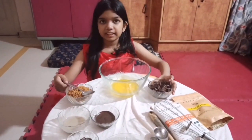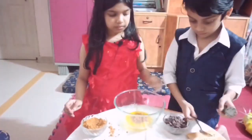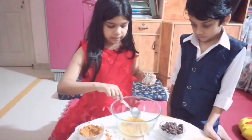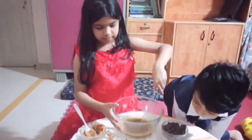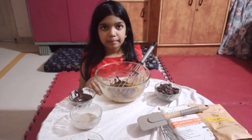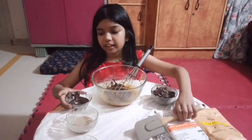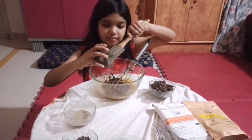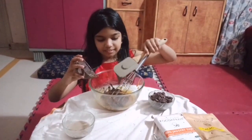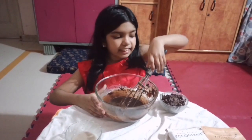Now we are gonna mix the jaggery with the butter. I have mixed the butter and the jaggery together. Now I am mixing the melted chocolate. Now I'm gonna be adding the Kokoatrait jaggery chunks.